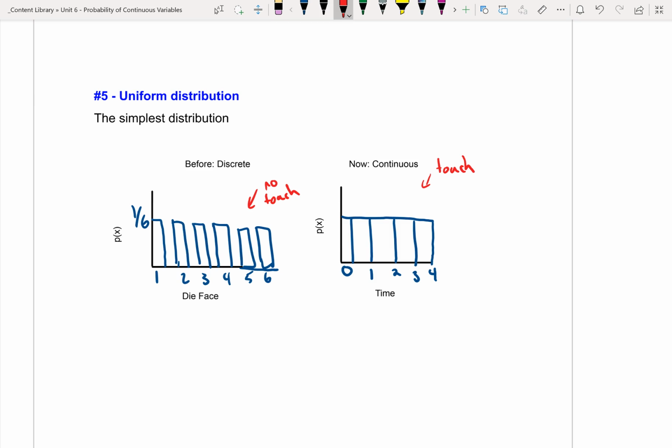And what we should be able to see is we do still see something similar in that they do all kind of form a box shape. Even if I look at the discrete data, I see the box shape. And the reason I see the box shape is because, as we know, all outcomes are equally likely. That's why we get the box shape.